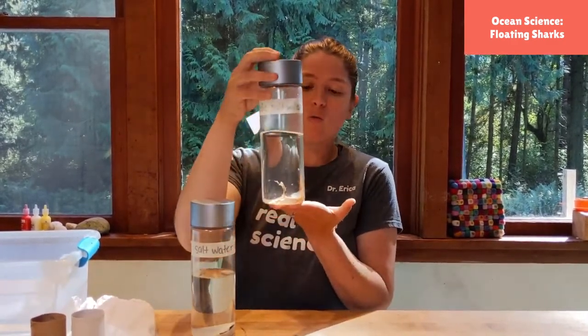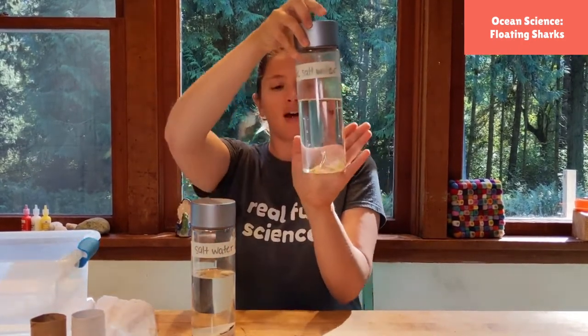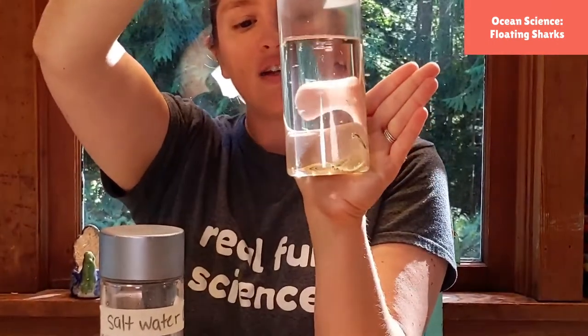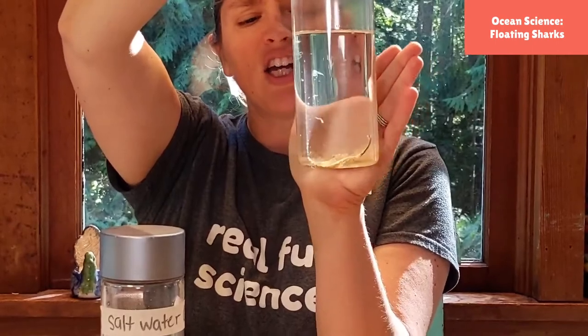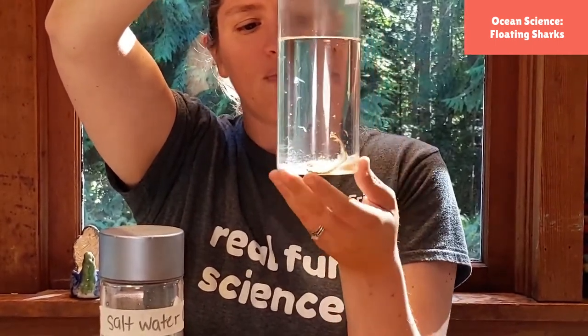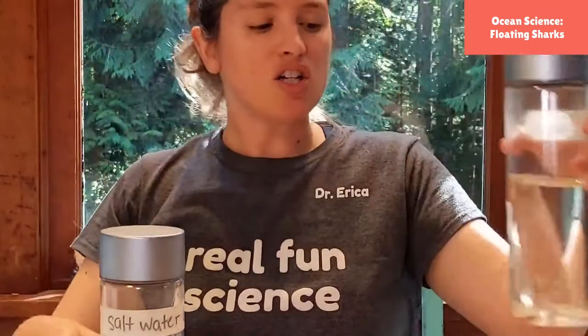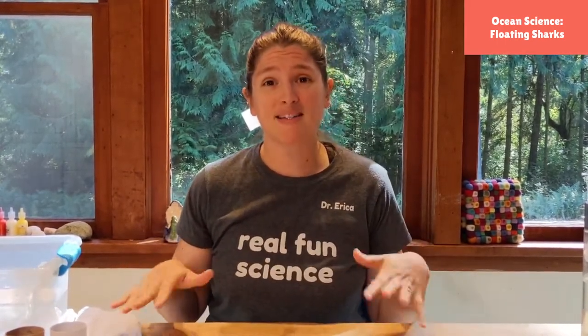We made acidic water with vinegar and salt water — this is sort of a model of the oceans getting more acidic because of all that carbon dioxide. You can see what it has done to my shell. This was just a little bit over a week ago, but my shell is pretty much gone. That shows us how much the carbon dioxide in the atmosphere coming into the ocean and acidifying it can really change life for some of our ocean friends. Those crustaceans are really depending on us to make sure their shells don't get eaten away.